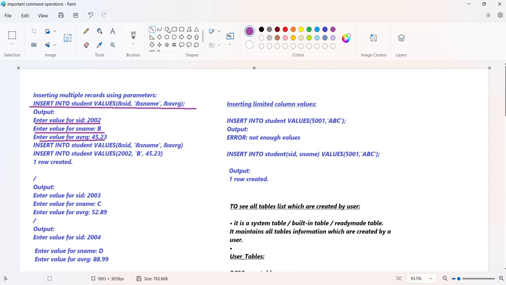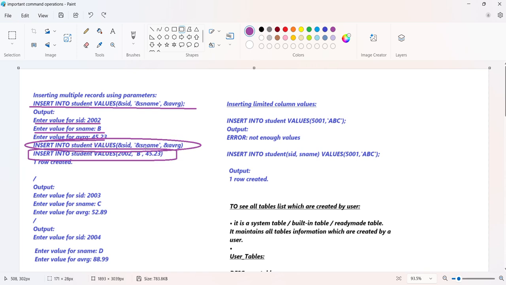So inserting the student values, student ID, student name, average, this is the new concept, and this is the old concept, inserting into values just like that. Both use two data, but using insert into student values is more of a headache if we want to insert more than one record into a table.